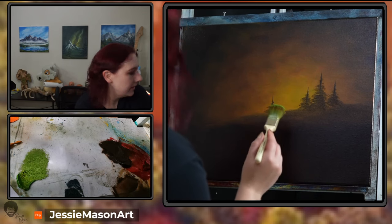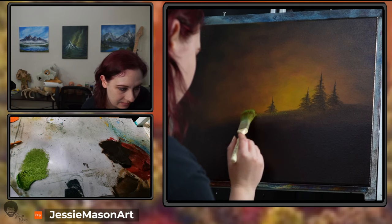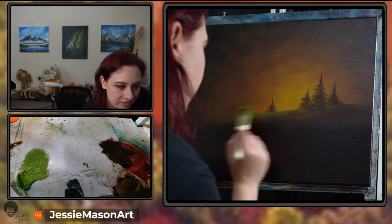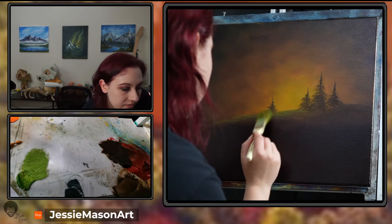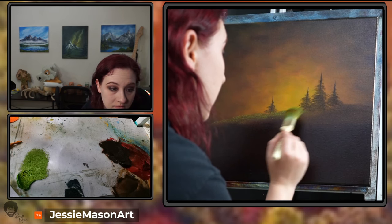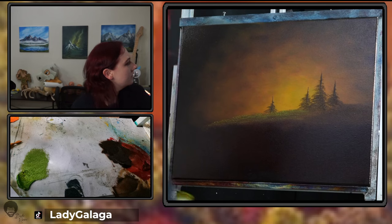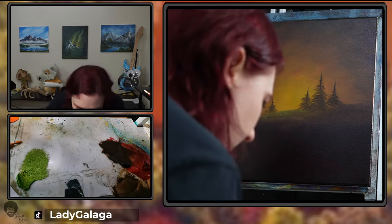So I'm gonna start with this little hill. I'm just gonna tap very lightly here. There we go. So I want these highlights to be very subtle. This is the furthest hill from us right now. There, that's good. So I'm gonna get a little lighter.